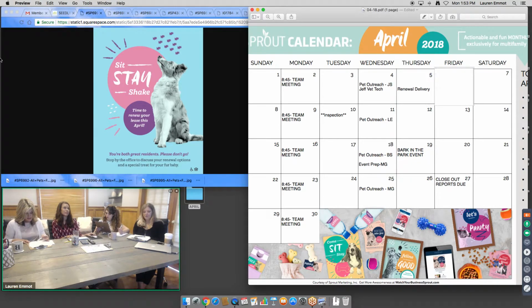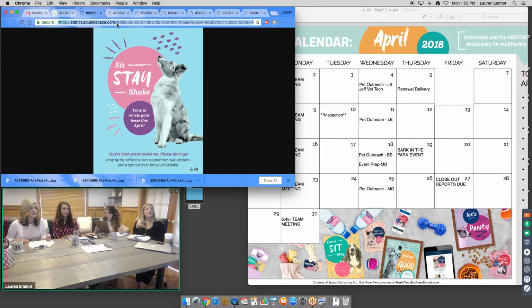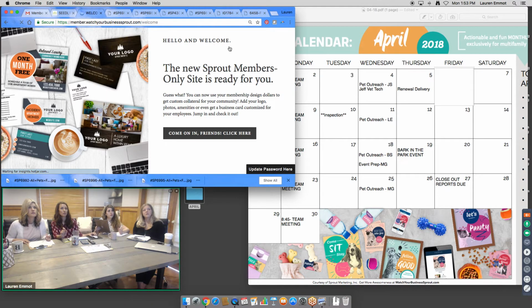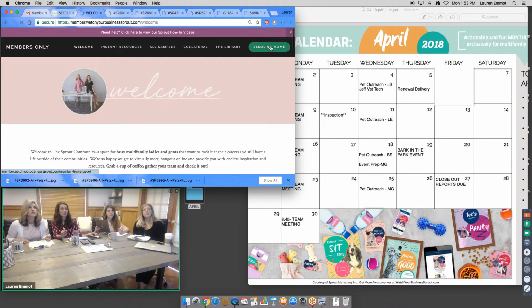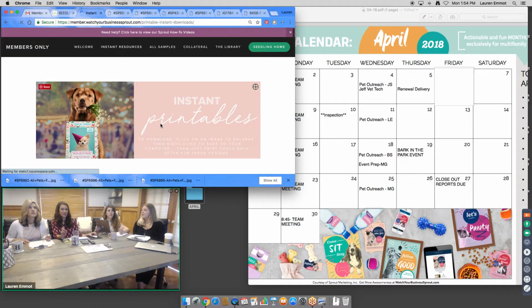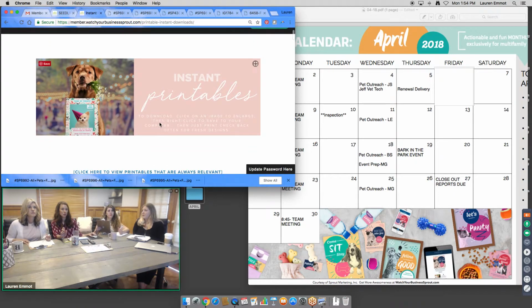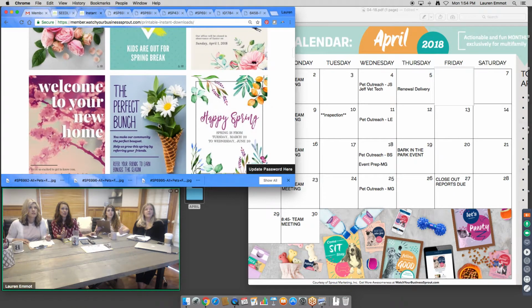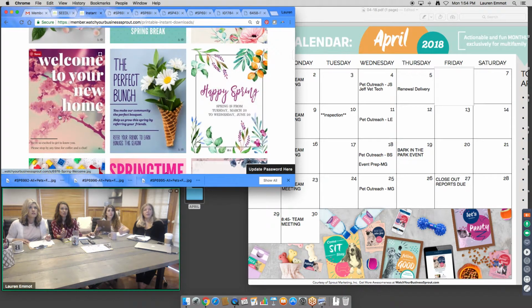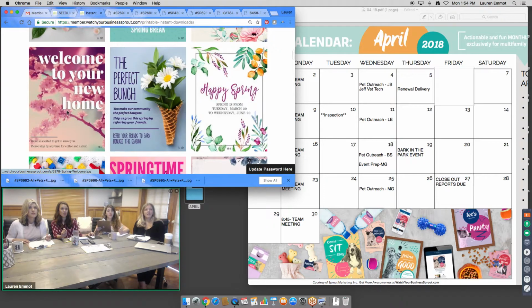The new resident welcome gifts, let's go ahead and do those on Monday the 2nd since we're wanting to welcome those guys. And while you're talking about it, I'm going to go and grab the instant printables for the welcomes and the renewal so that it's all in the same folder. And we can keep both windows open here. Okay. Perfect. Oh, wow, yeah, we got some spring ones here. Everybody like this one? Yeah, I think that is the one. So cute.